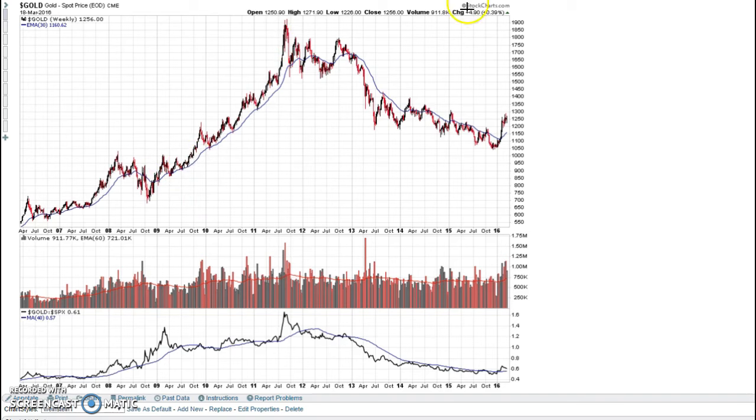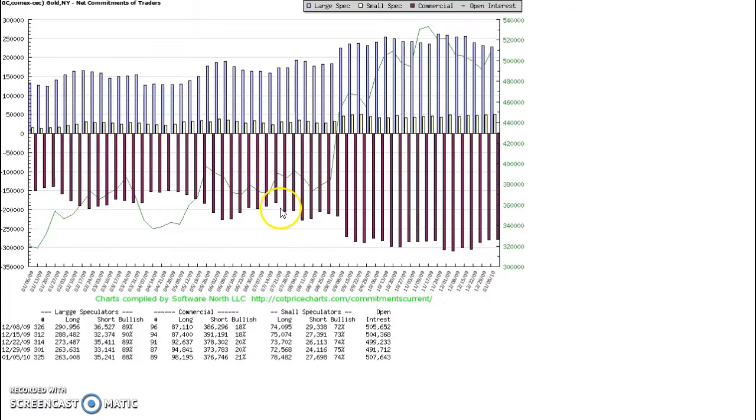And let's look at what the commercial traders did, and we can see that the amount of net short contracts on the commercials reached 200,000 contracts back in June 2009 and stayed above that level all throughout 2009, and actually got up to over 300,000 contracts net short in late 2009.